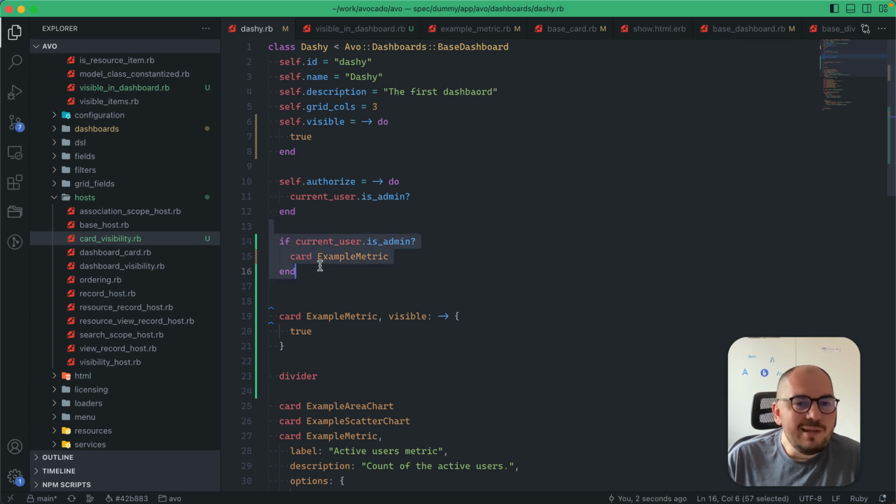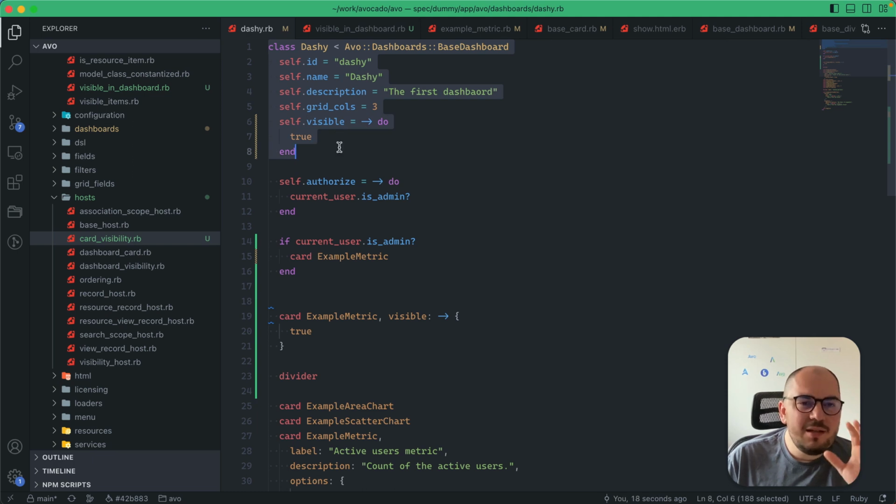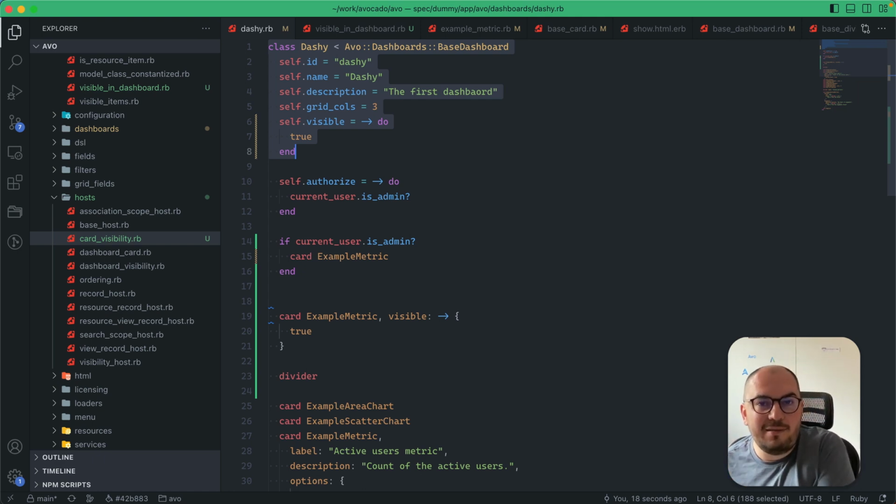Now this will not work because when the Dashi class gets evaluated, the current user is not available. Depending on the setup, this could be evaluated on boot time, so when the Rails app boots up, but not when they have a request, right?